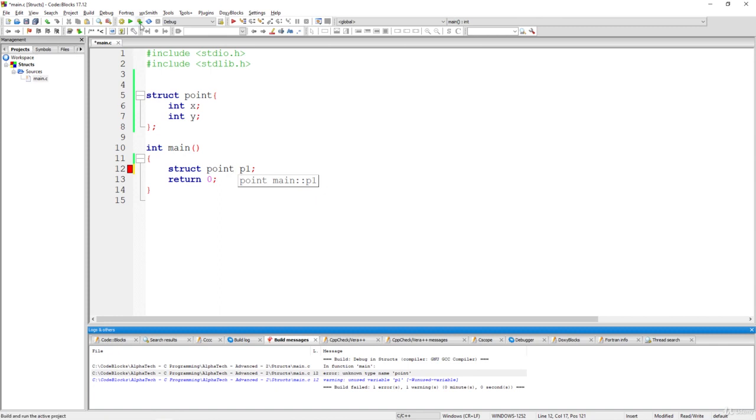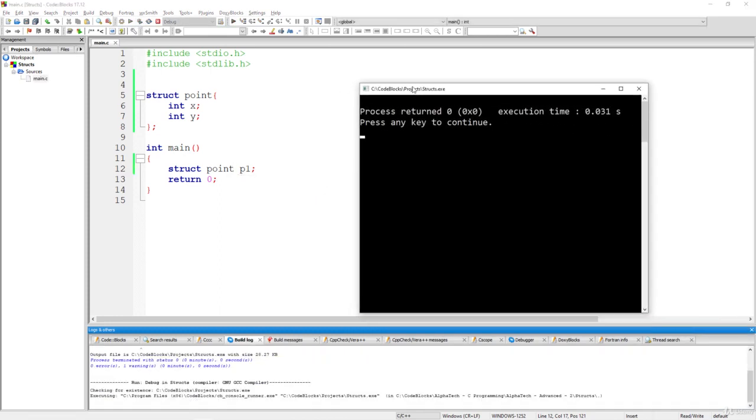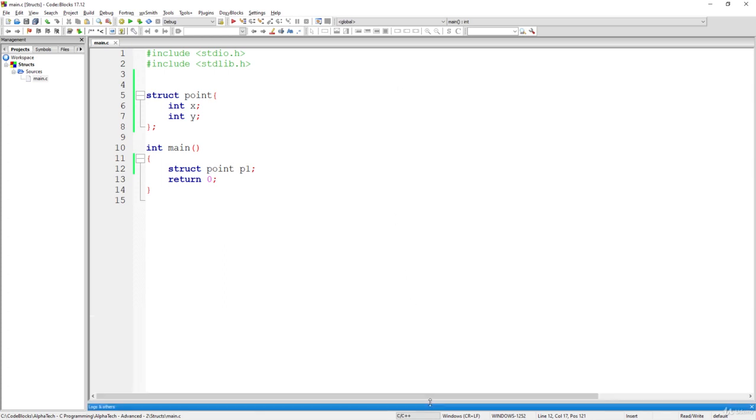Now if you build and run it, just to make sure that everything works, you will see that the program runs. Nothing happened because we didn't print anything and we didn't read anything from the user. But we can make sure that this program works and this syntax is okay. Right, guys? All right, so also what we want to do is access these fields and set some values inside of them.